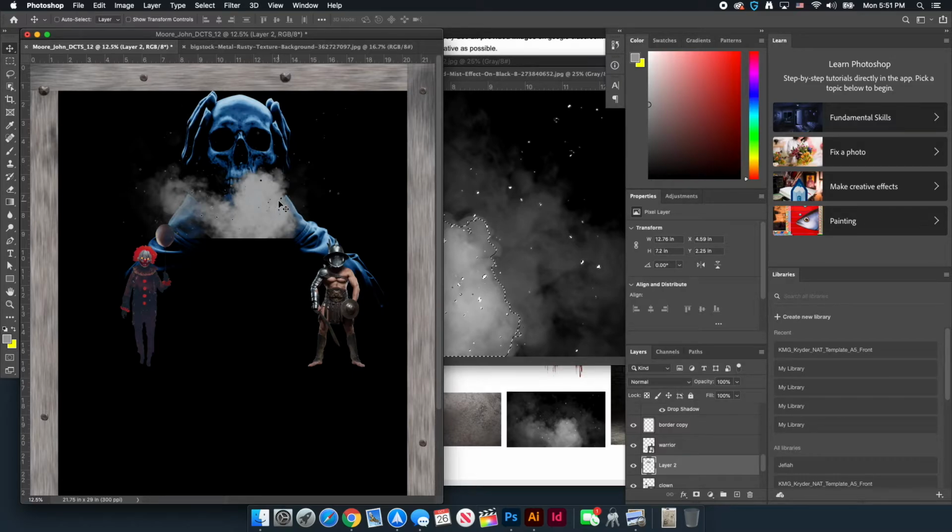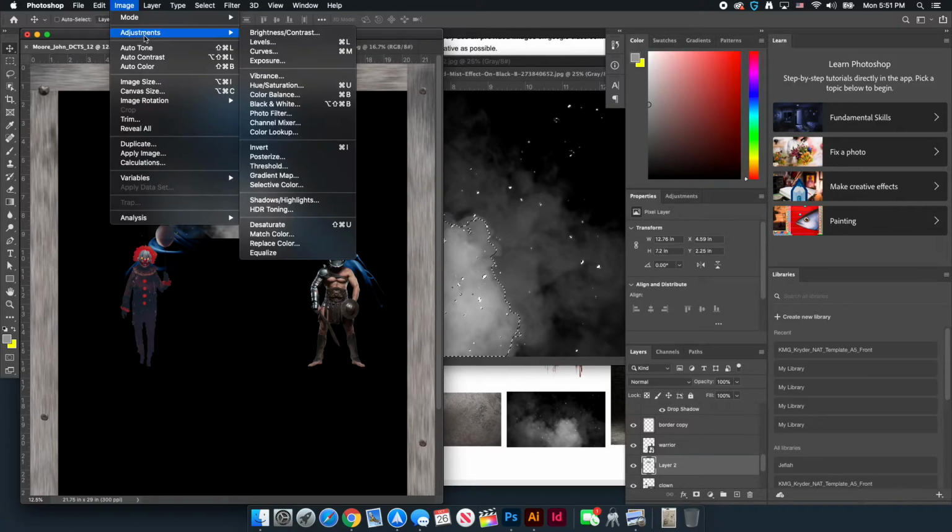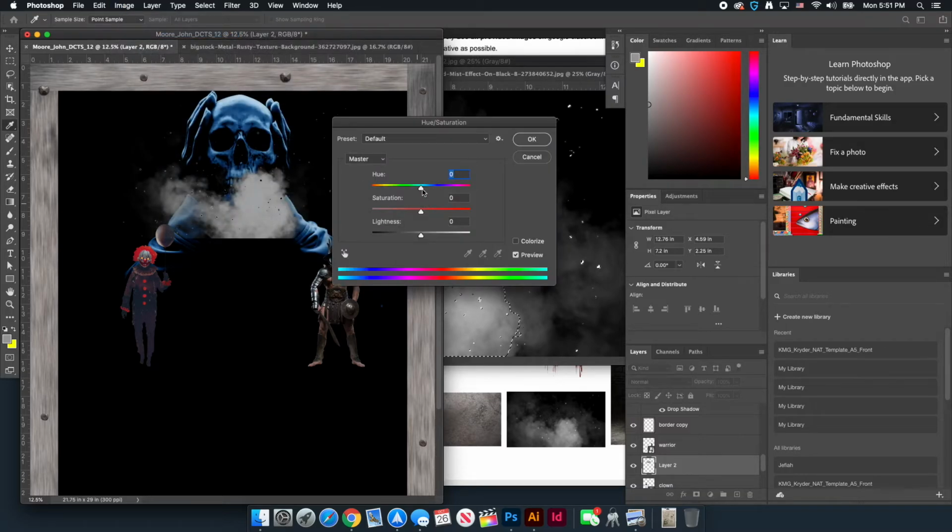So I'm going to press Command U, or you can go to Image Adjustments, and you can go into Hue Saturation here, and you can mess around with the color a little bit.